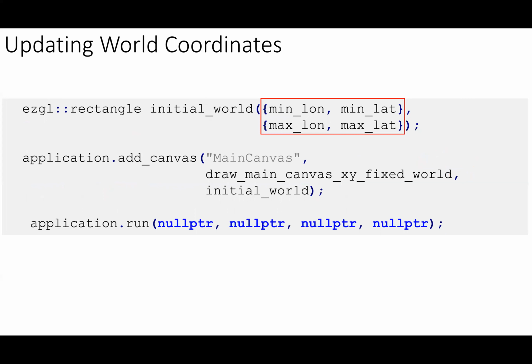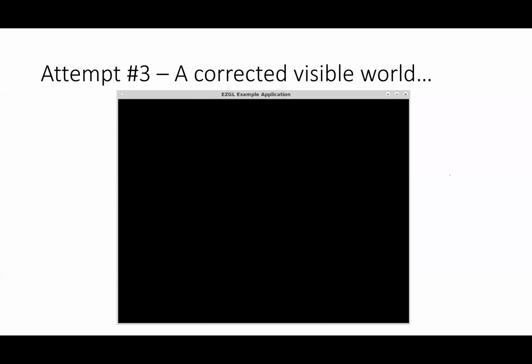Okay, anything else I need to do? Well, I basically take those values that I just calculated. I'm going to stick them probably in my global data structure. So calculate them in load map, keep them around, and I set my coordinate system to basically have those points defining it. Okay, and if I run that, this is actually what I'll get. So I get just a black screen.